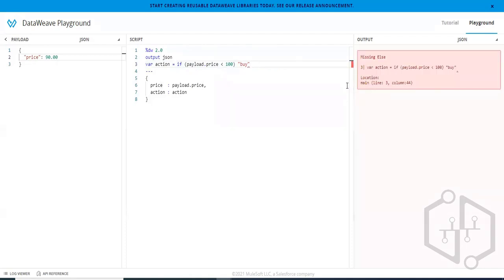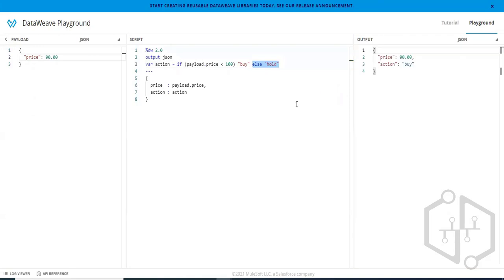Okay, missing else. All right, that's one point you need to keep note of. So you're saying that else is required? Else is required. Even if your condition is only if less than 100, and you don't want to do anything otherwise, you still need to define else.